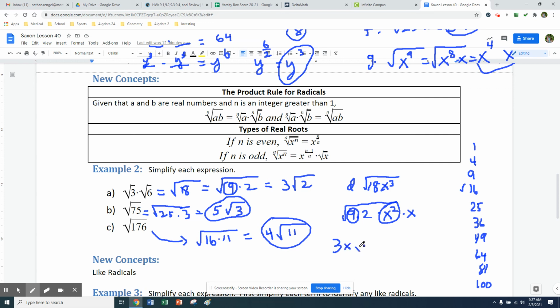And then now I still have to place my leftovers underneath my radical. I can't square root 2, can't square root x. Those stay inside underneath my radical. So there's how we could start looking then at when we have numbers and variables. We're kind of combining what we did in example 1 with example 2, starting to look at how we can simplify those. So that finishes up day 1. Tomorrow we'll look at like radicals, but you are ready to get started on your practice, and you can go ahead and good luck. See you next time.